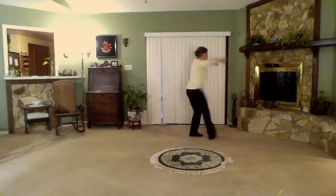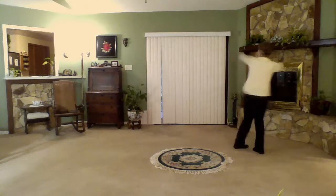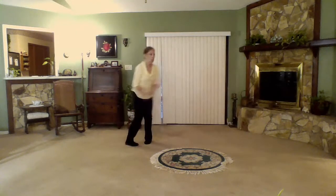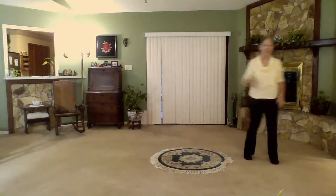Ready, and go. 1, 2. Come around. It's okay. It's correct. But it's stiff. It was stiff. Too much muscle. Too much physical effort. Not nearly enough internal effort.